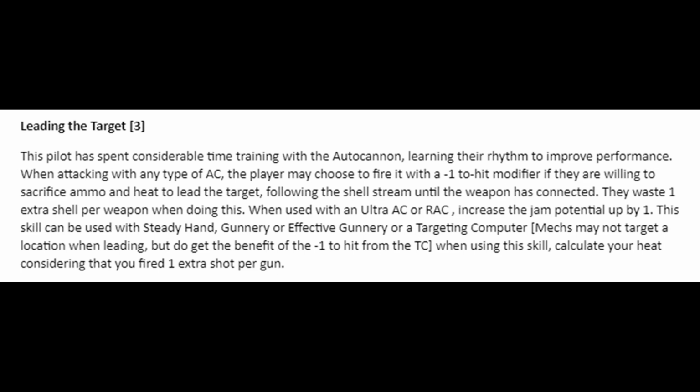This skill can be used with steady hand, gunnery, or effective gunnery, or a targeting computer. Mechs may not target a location when leading, but they do get the bonus of the -1 to hit from the targeting computer as well. When using this skill, calculate your heat as if you had fired 1 additional shot per gun, which also accounts for why you use the extra point of ammo.